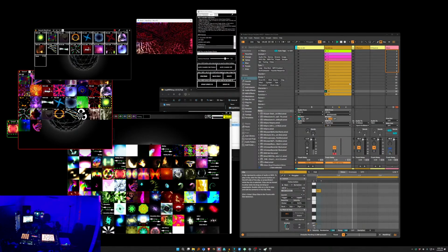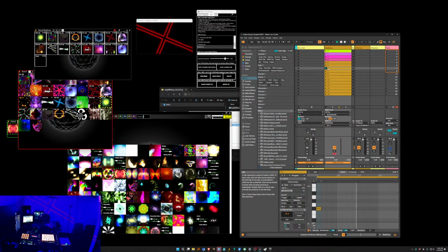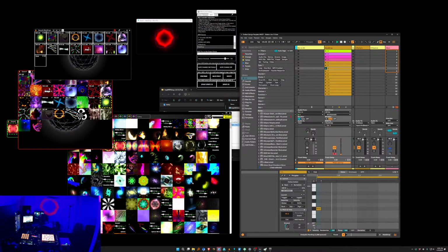Well, cool. So the short and the long of it is this works. I literally have MIDI controlled visuals right now in Ableton. It's projecting onto me. There's a lot more I can do with this, but oh, that looks cool.